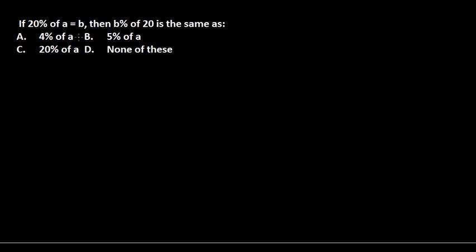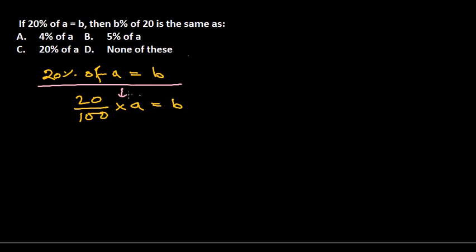So let's assume those things here. If 20% of A equals B, if this is the case, what we can write is the same thing: 20% of A we can write as 20 by 100 into A equals to B. So you need to read it into the mathematical formula, and if you read this thing into the math formula you'll get this particular value.